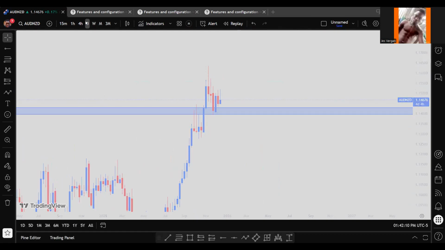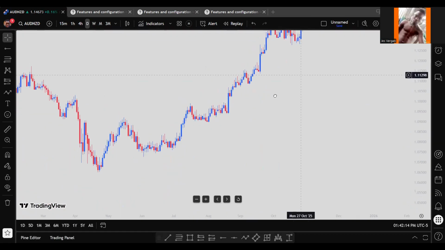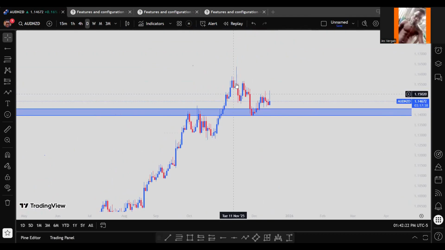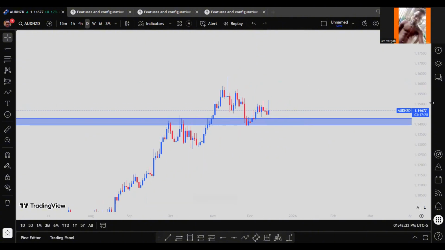And then going down to the daily time frame, if you look at the daily trend, you could see that this was a bullish trend. Price was creating a higher high. We have a higher low, a higher high, a higher low, a higher high, and a higher low here. So this might be the next higher low, and then price might just continue pushing back to the upside. So that's why I was looking to buy from here.